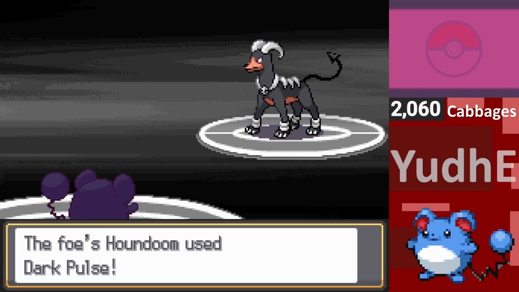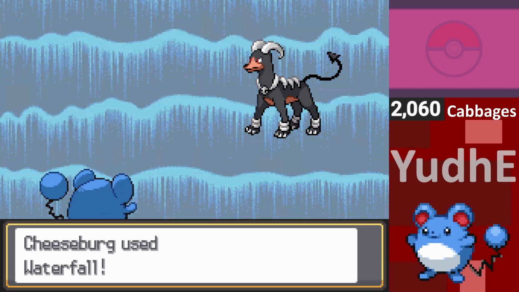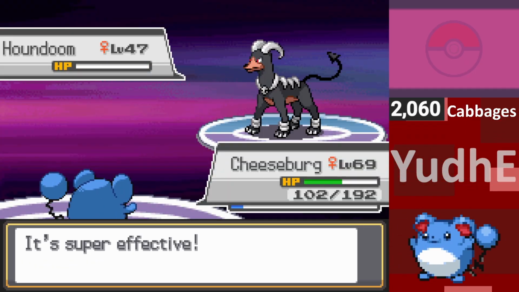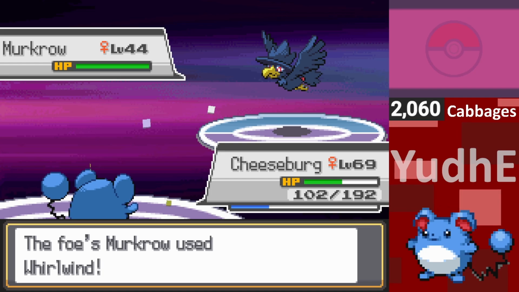However, when there is bad RNG, there is good RNG, and we finally got through Umbreon unscathed, and we one-shot the Vileplume and Gengar due to Rollout stacking up in power. Then we one-shot Houndoom with Waterfall. One Pokemon remains, a bloody Murkrow. For some reason, I decided to use Rollout, and it missed.